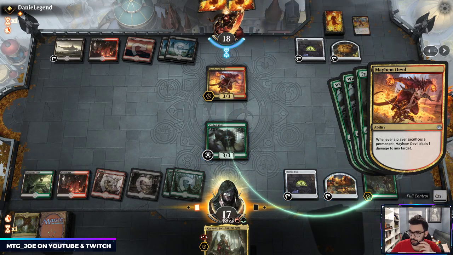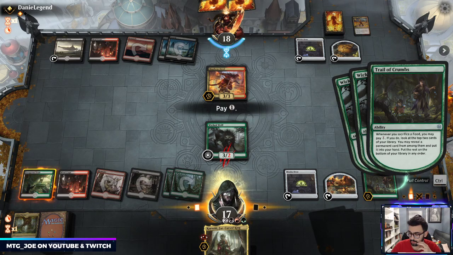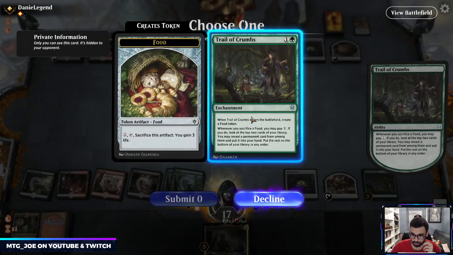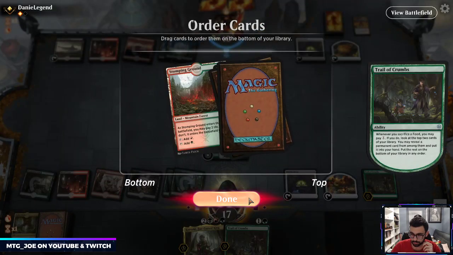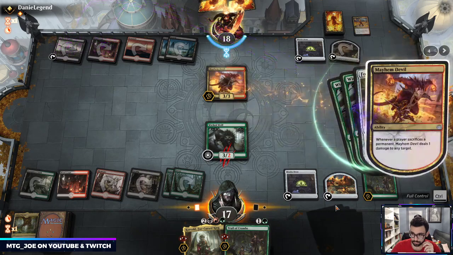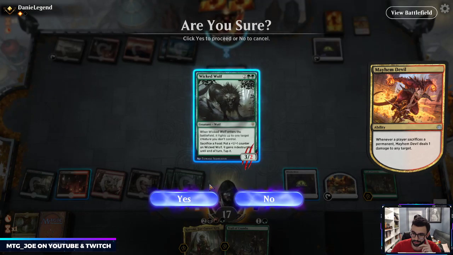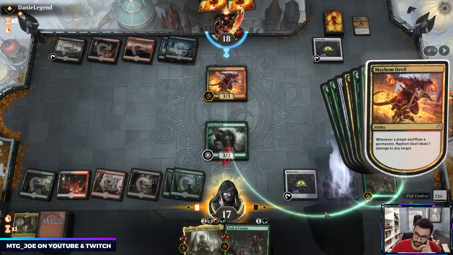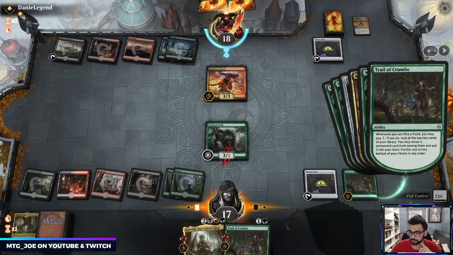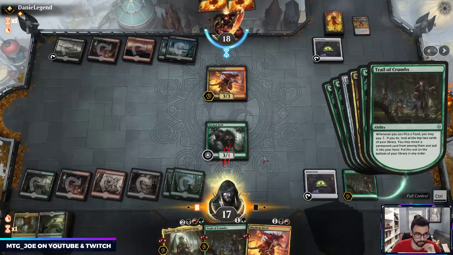Oh, it's deciding what to do here. So we'll draw a card. Probably just a second Trail of Crumbs. So although they get to put another point of damage on us, I want a Risen Wolf trigger to resolve first. I'll take the Mayhem Devil here.